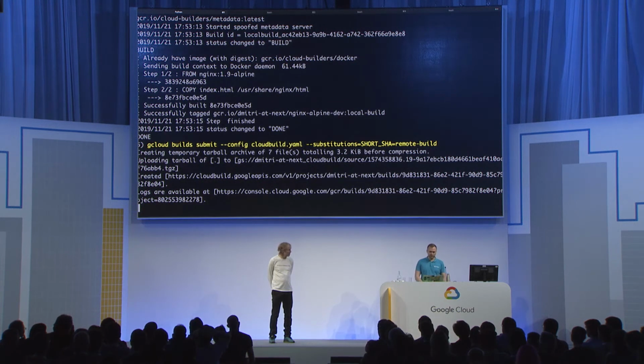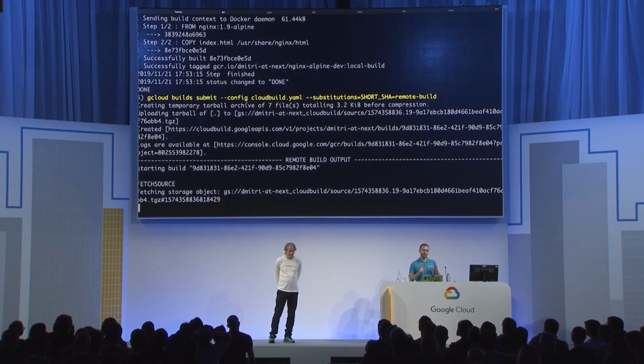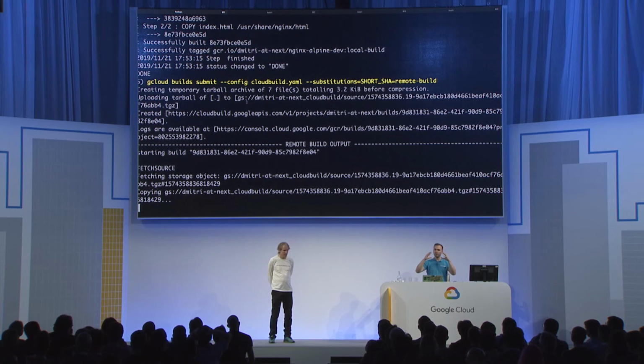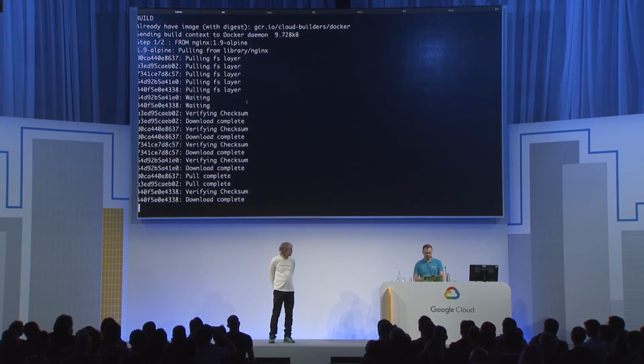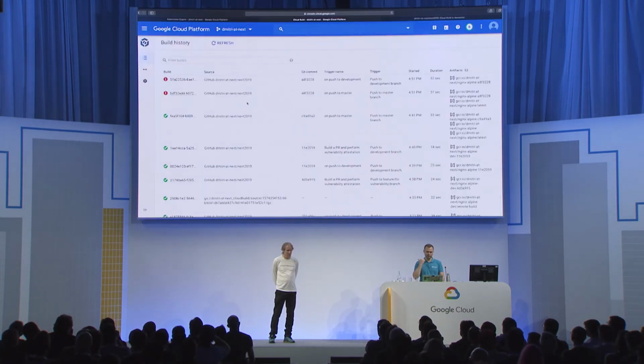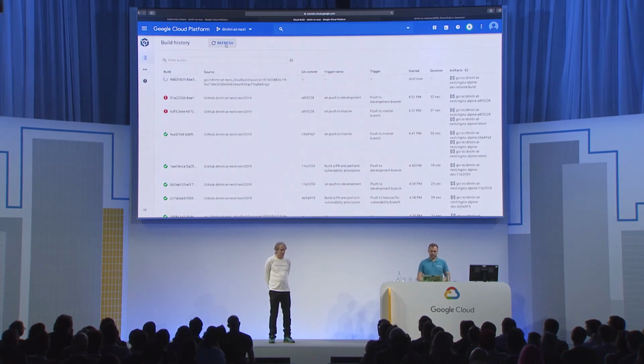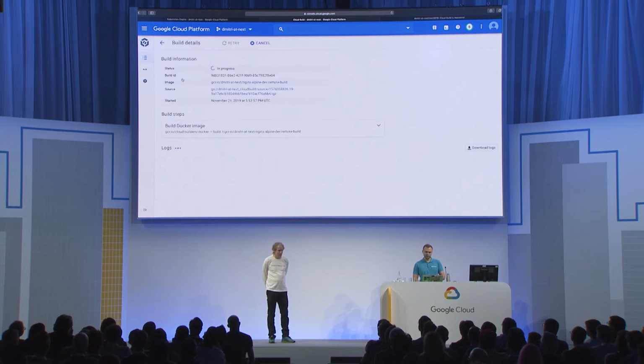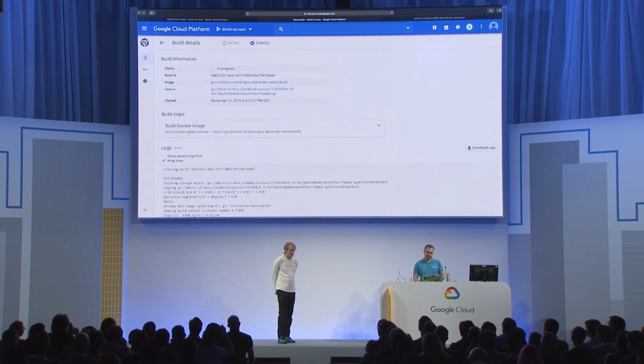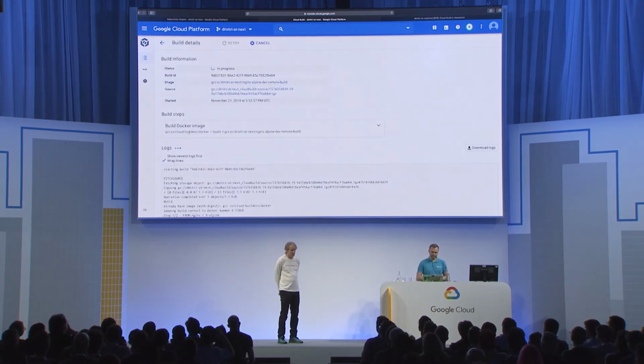As you can see, the first thing it does is create a tarball. So it zips together all of the data in my local source folder, pushes it up to Google Cloud, and there it performs the build following the cloudbuild.yaml definition. So it has a one-step build Docker image.